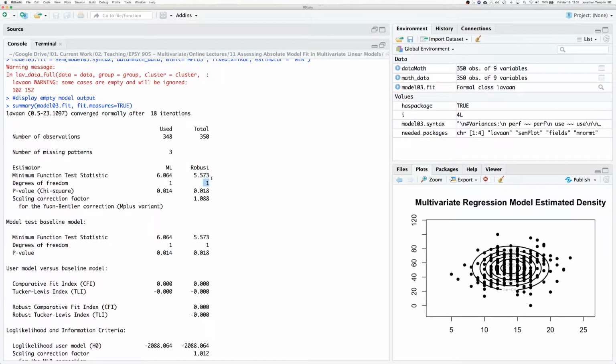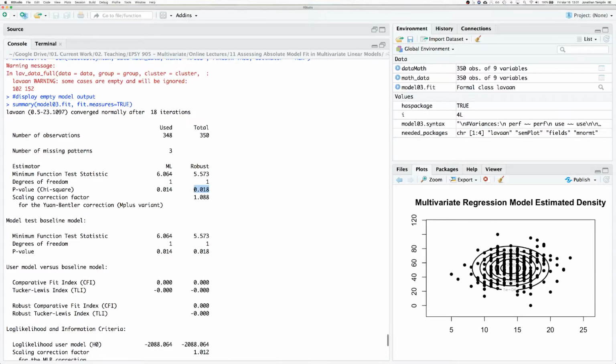Here's the degrees of freedom for the test. This is the likelihood ratio test. This p-value right here indicates that the model, well, this p-value is very small. So now we have to think about what that means with respect to our analysis. Well, the p-value being low like that means we would reject a null hypothesis. And our null hypothesis actually happens to be that this model, the one that we're currently using, fits the data as well as the alternative model. This evidence with a low p-value suggests that it doesn't fit as well as the alternative model, that perhaps the alternative model fits better.